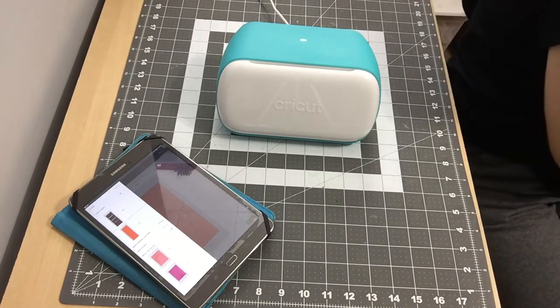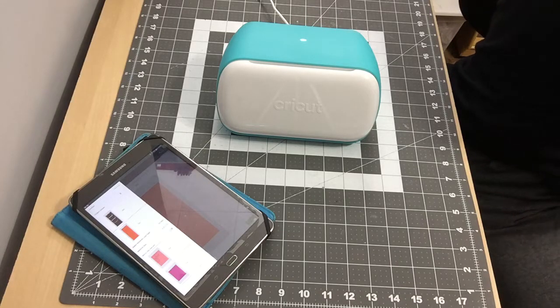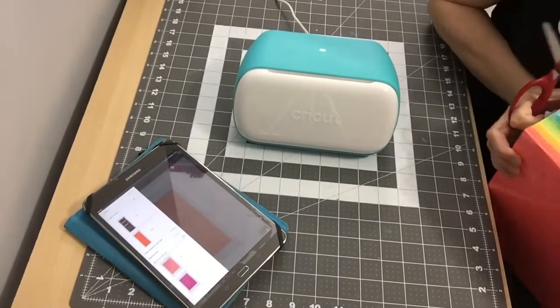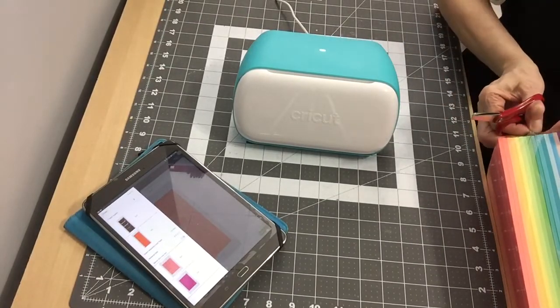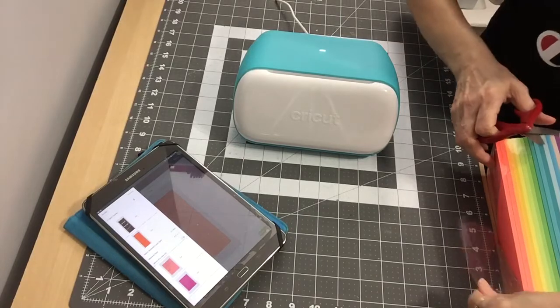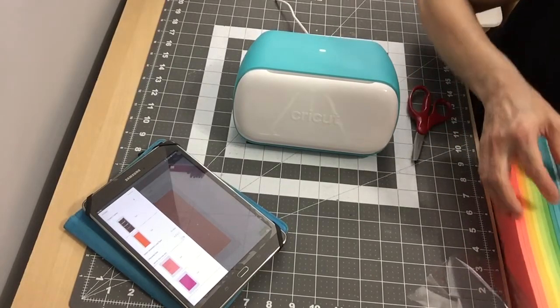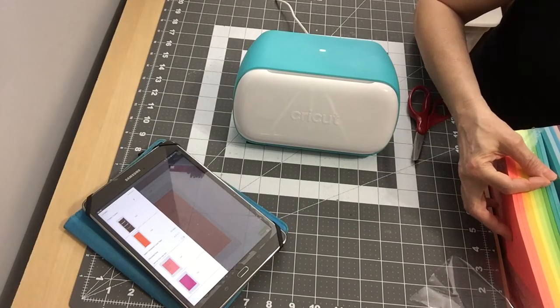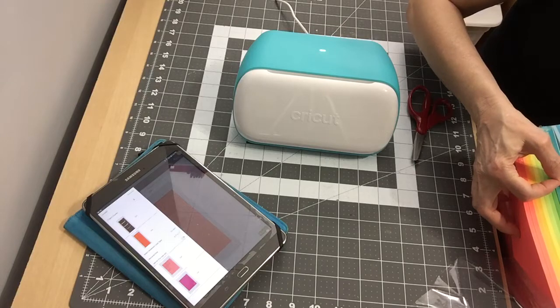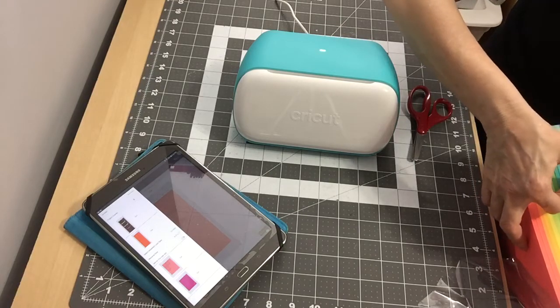For the back of the banner I'm going to use white, and I think I'll use a blue and a pink. This is a nice big pack of cardstock for $14.97 — you can't beat that at Michael's. I need some bright spring colors and this is perfect, especially for Easter. I'm going to do the back in blue and the bunny in pink. I'm going to make it pretty.